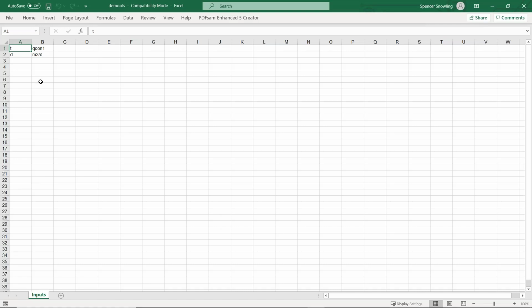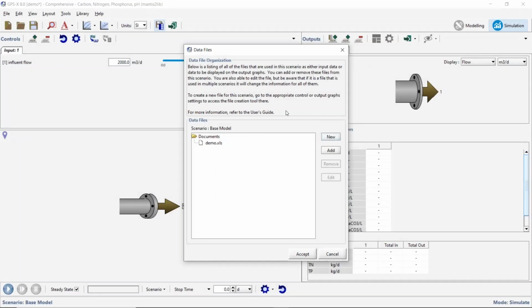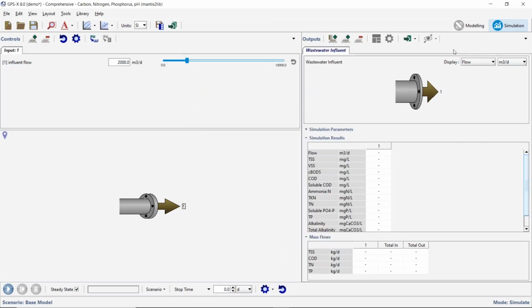It's now named. It's been added to either the default scenario or whatever scenario you had specified, and now it's all ready to go with the appropriate headers. Then you can just paste in your data right here, time in the left column and your flow in the right-hand column. So you can use whatever methodology you like to get this set up, but this is a nice way to just get things done quickly and easily as needed. Okay.